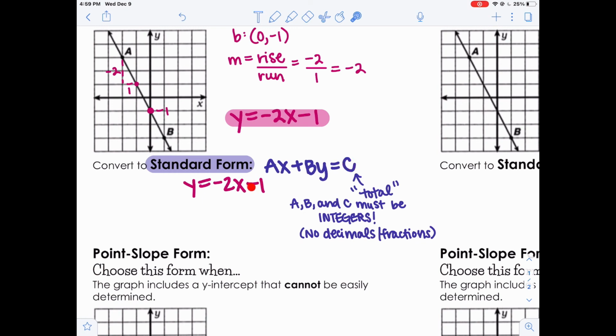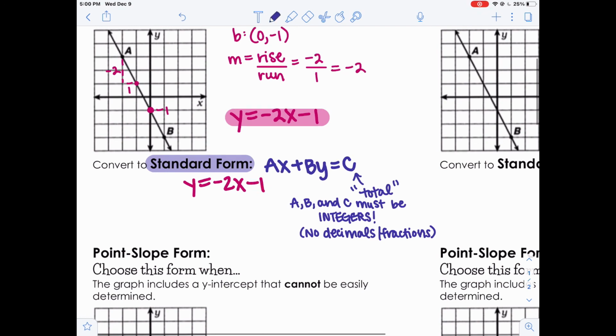So right here, I'm identifying my constant as c, or sorry, -1 as c, and I need to move this 2x over here. I need my variables together on one side and my constant by itself on the other side. So all we have to do here is add the 2x to the other side. Remember, I'm undoing it so that those cancel and go away. And over here, I'm left with 2x plus y, that's a positive y there, equal to -1.